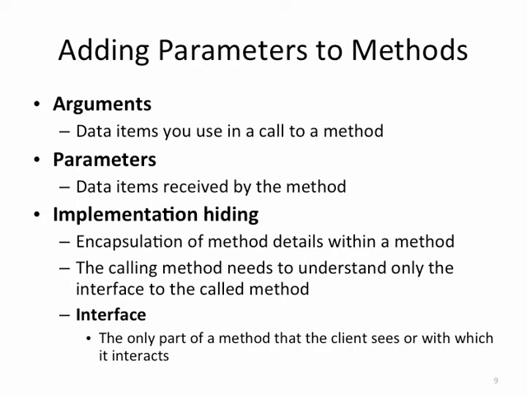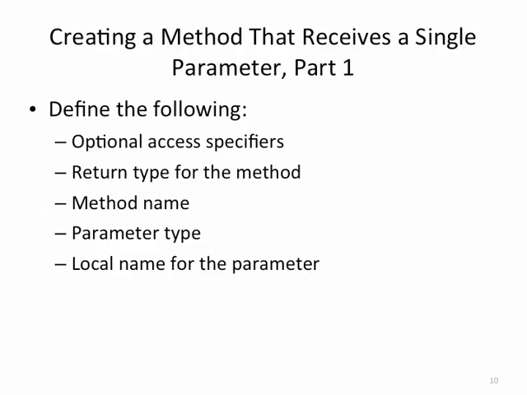An example of that is JOptionPane.showMessageDialog. Do we know exactly the lines of code that go into producing that output? We don't. All we need to know is that it will produce the output. So that's an example of implementation hiding. The interface, that's the JOptionPane.showMessageDialog, and the fact that null is the first argument and then there's a second argument. That's all we need to know to be able to use that method. That's called the interface, and that's the only part that the client needs to see. When we're writing our programs, we are a client of JOptionPane.showMessageDialog or JOptionPane.showInputDialog.